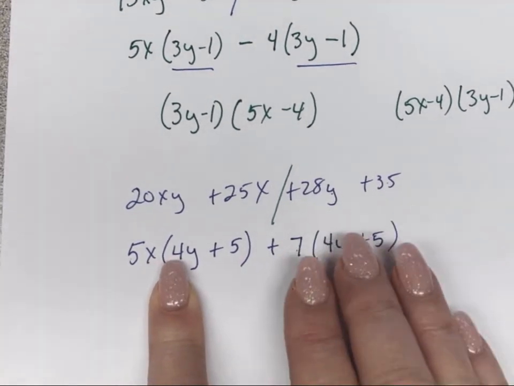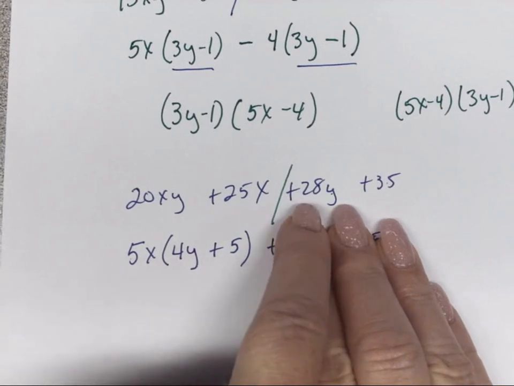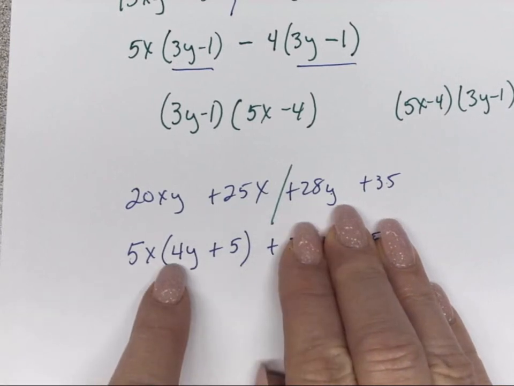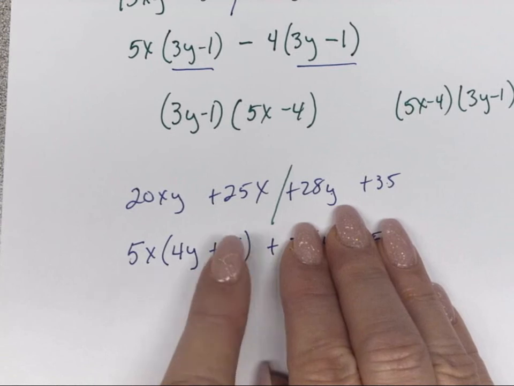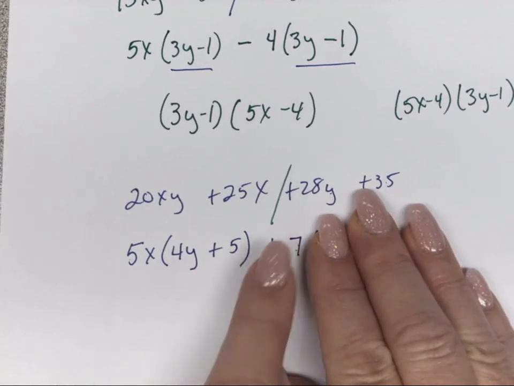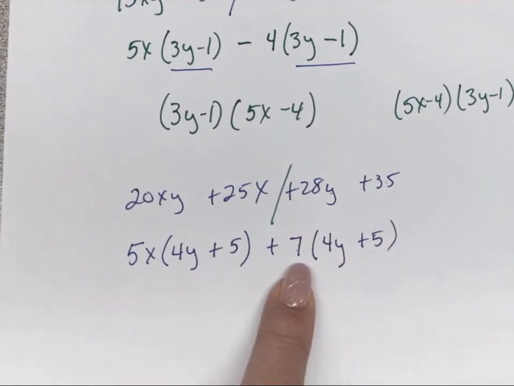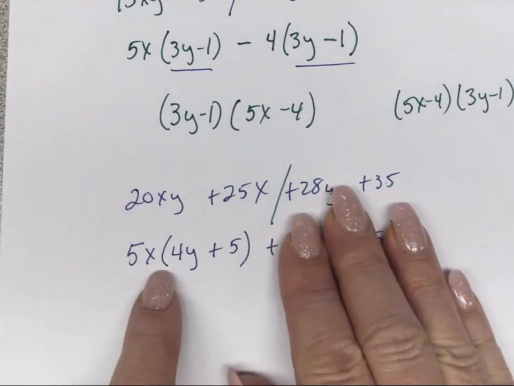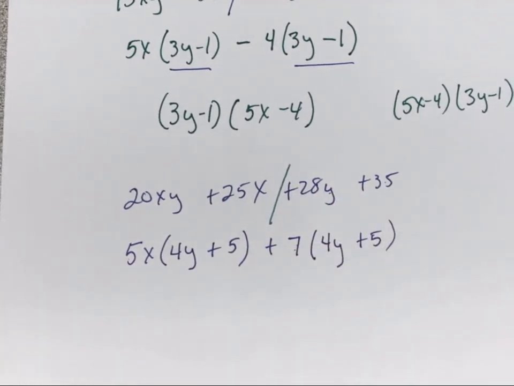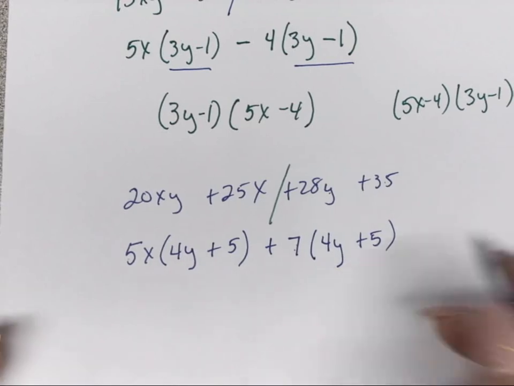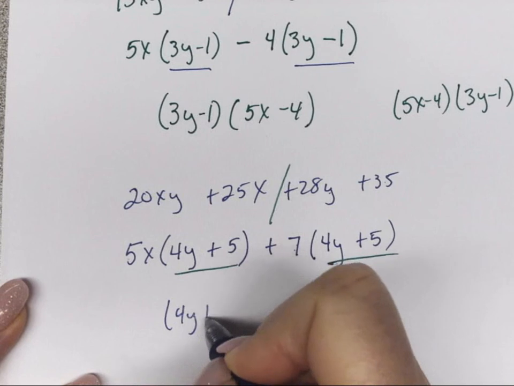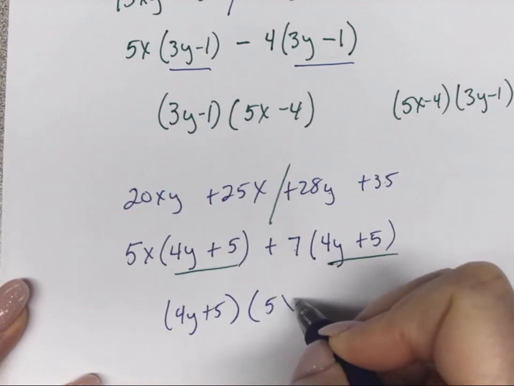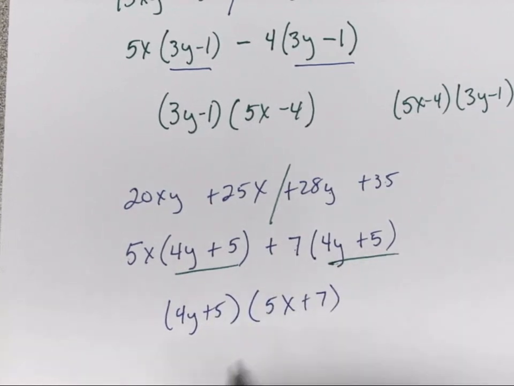So if I wasn't sure what I could factor, I could go, well, what's 28 divided by 4? Well, that's 7. And I also have to have a 5. 35 divided by 5, that's 7. So that could give me the 7, and then I could factor it out. So you can use this first set to help you figure out what is on the other side. All right, they both have, and they match, that 4y plus 5, and then we'll group together 5x plus 7. And that would be your final answer.